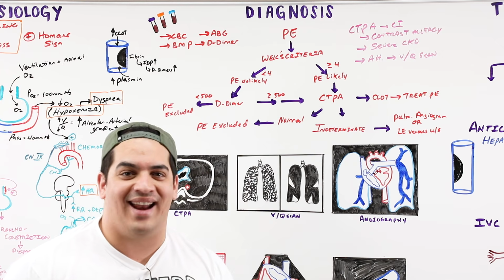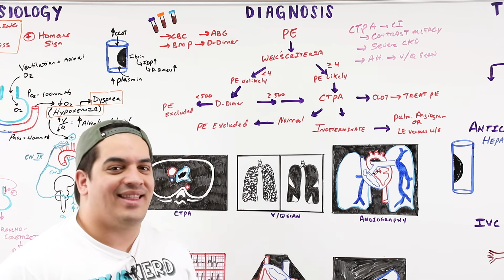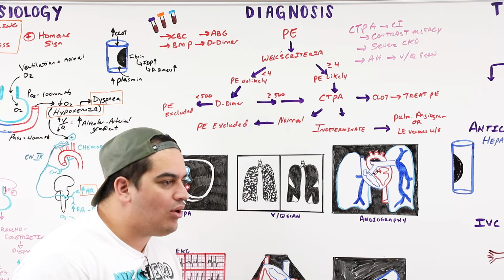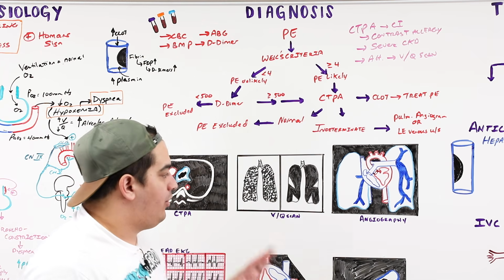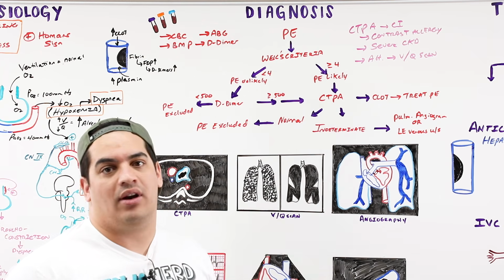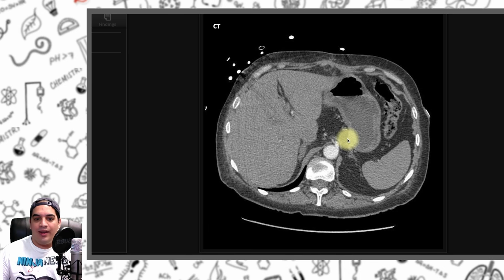Now that we've done that, let us take a look here at the different tests, what they would look like. What are some of the things that I want you guys to be keen on through some of these actual images? Let's go ahead and take a look at these. All right, engineers, let's take a look at the gold standard diagnostic test. It's the biggest one that I want you guys to be able to recognize for pulmonary embolism, and that is a CTPA. So here we're going to take a CT, and we're just looking at the pulmonary arteries when they're getting filled with IV contrast.